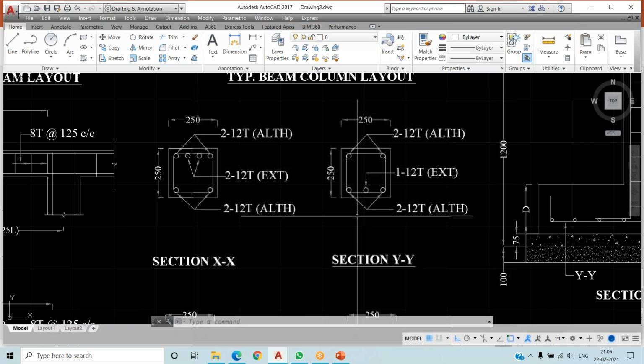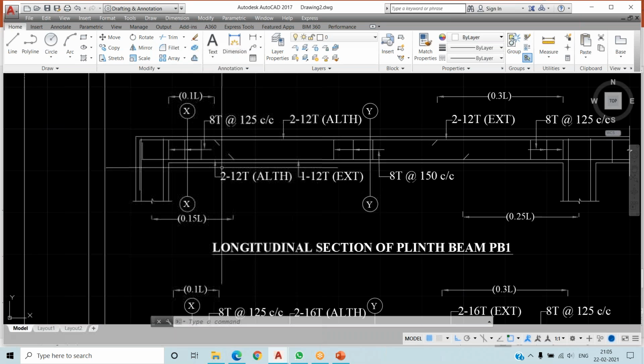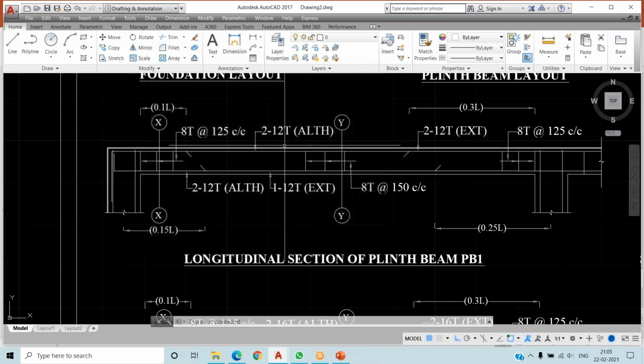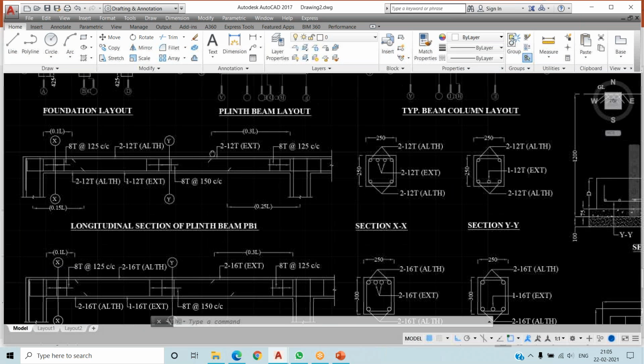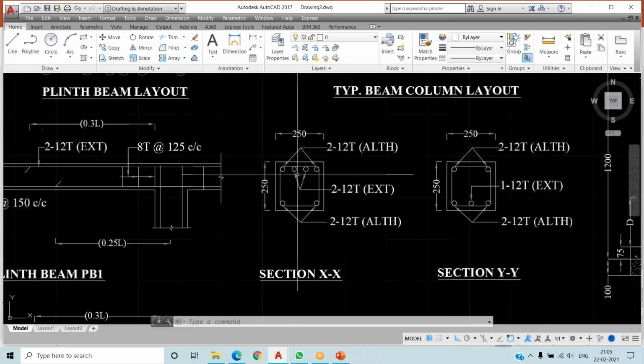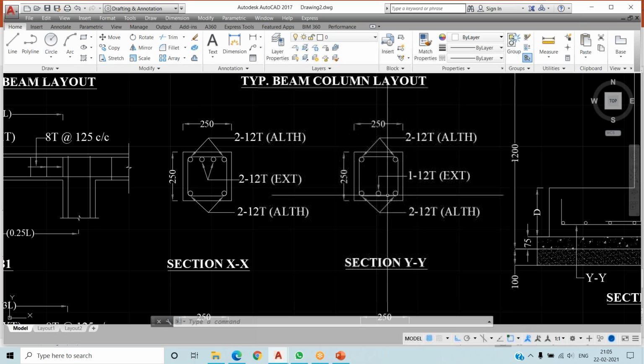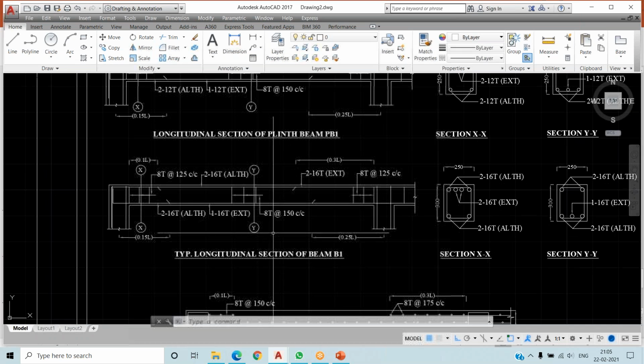This is how you have to explain it: cut the section and show it to them. The section deals with this. So here you will be able to see the top reinforcement that we are going to give, two extra reinforcements over here. And at this section YY, we are going to cut and see. At the bottom, we are going to give one extra reinforcement. This is your beam section, the complete detailing of it.